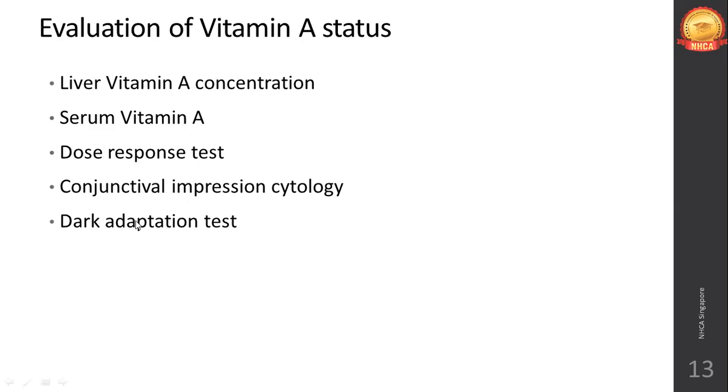Then we have the dark adaptation test. In this, the speed at which a person is able to recover their night vision is checked. Again, the same thing applies here. On kids, we can't do this test, because when a person goes from a bright light to a dim light, an adult can explain what they are visualizing and what they are going through. They can accurately describe what needs to be described.